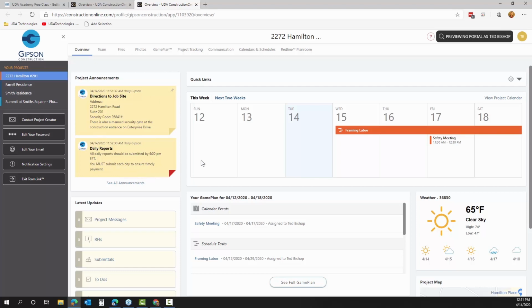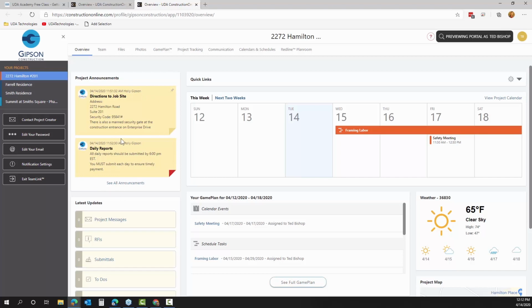It is. So the project announcements are, on purpose, really front and center. So if you are using those in your portals, that will be one of the very first things that your subcontractors see when they log in, is any of those announcements that you've made. Now you'll notice here on this screen, I have this one that has a little different icon here in the corner. That just means from an administrative side, when I was setting this up, I pinned this note to the top. So this one is always going to stay at the top. Any other announcements will come beneath that.